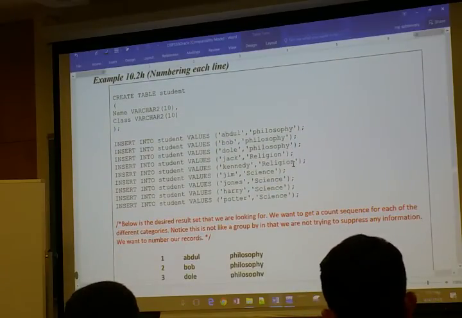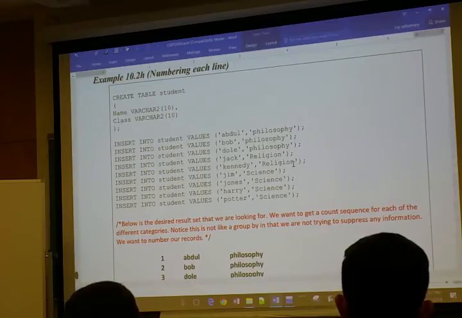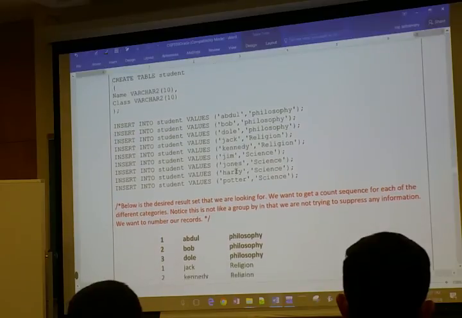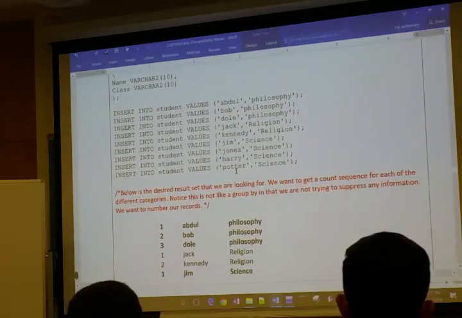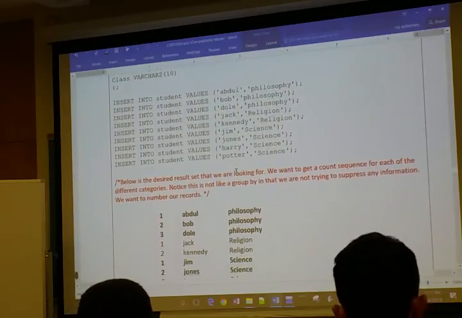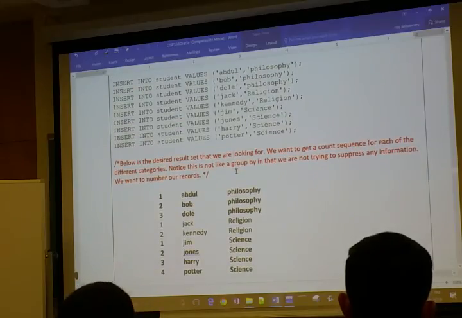It's interesting in the sense that you're able to get to the point that you want not through a single step, but through multiple steps. So look at this. We have a whole bunch of people taking a bunch of different classes. That's what we have. And what we're looking to do is come up with a look that looks like this. This is the actual stuff that is sitting inside the table.